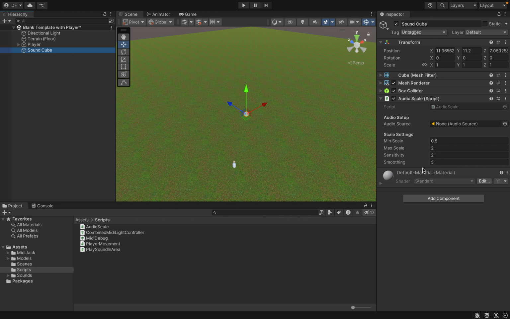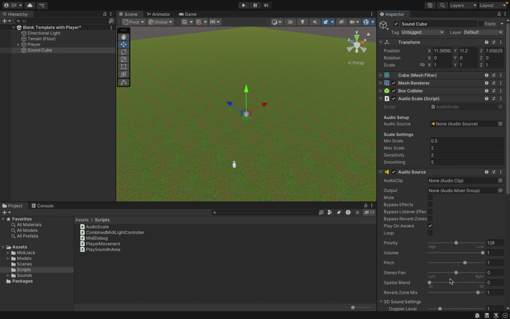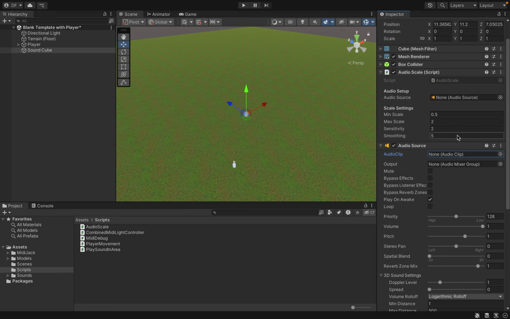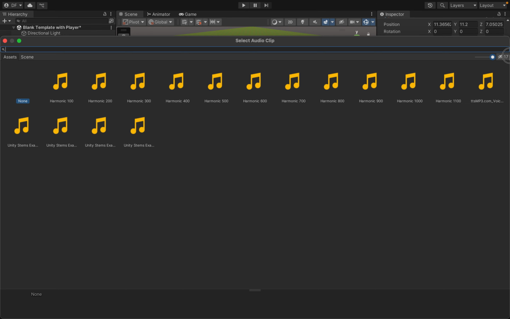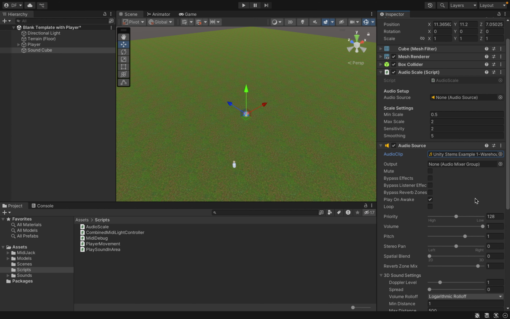And now you'll see a few different things. You'll see, hey, where's the audio source that I'm going to get this information from? What's the minimum scale you want, the maximum scale, the sensitivity, and the smoothing? So let's add an audio source to this. I want the drums, because that'll just be a little bit easier.